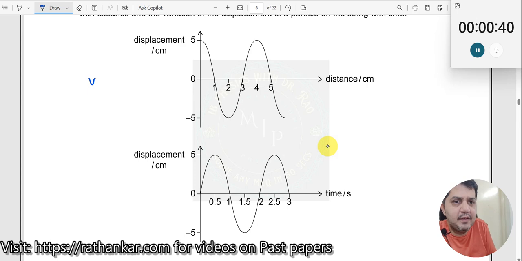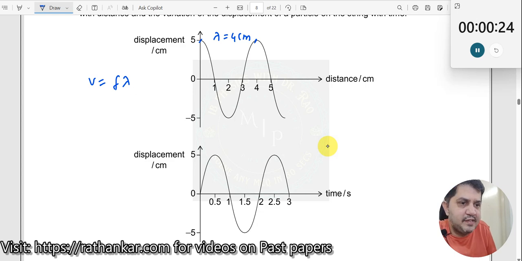So, speed of the wave. What is the speed of the wave given by? v is equal to f times lambda. Now what is given here? Distance. See, what is the distance between this crest and this crest over here? This is nothing but 4 centimeter. What is this called? This is lambda. Lambda is equal to 4 centimeter.